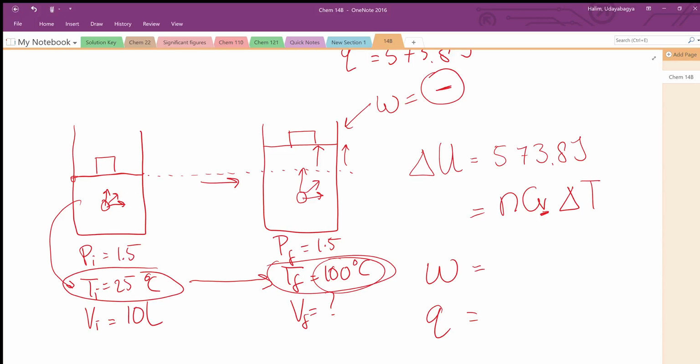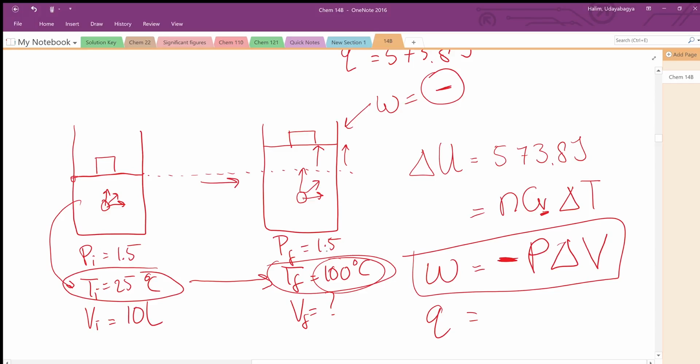Sorry, would it be negative pressure times change in volume? Yeah, or P delta V, right. I'm actually not going to go into this much detail in terms of the calculations. I just wanted to have a sense of whether the work is positive or negative. In this case, the amount of work that we perform is equal to negative P, the pressure is constant, times the change in volume here. That's the change in our volume.